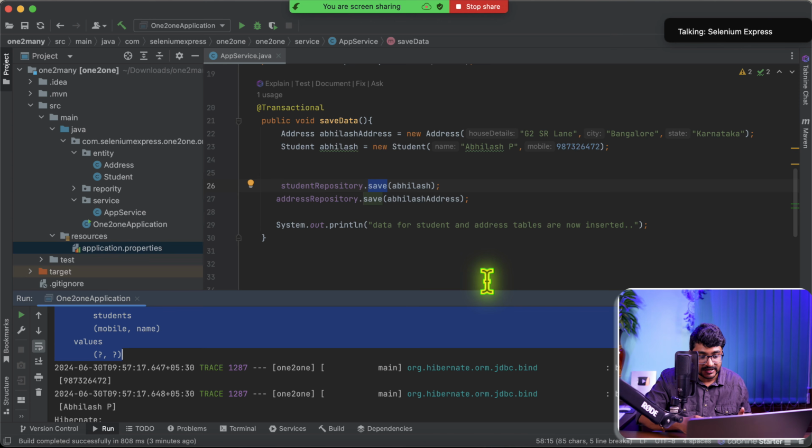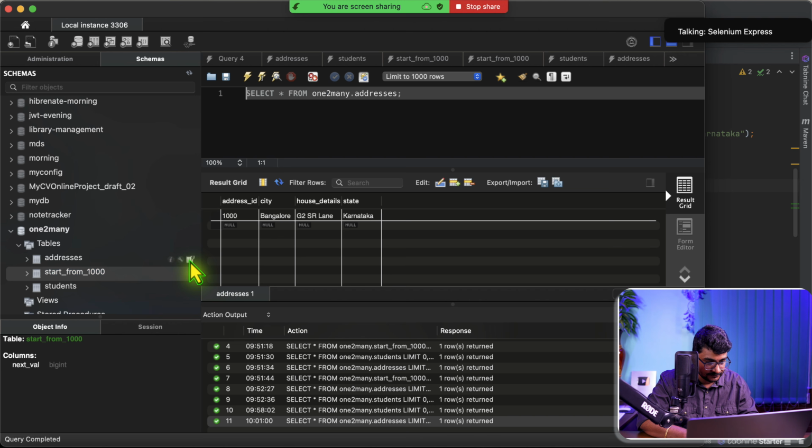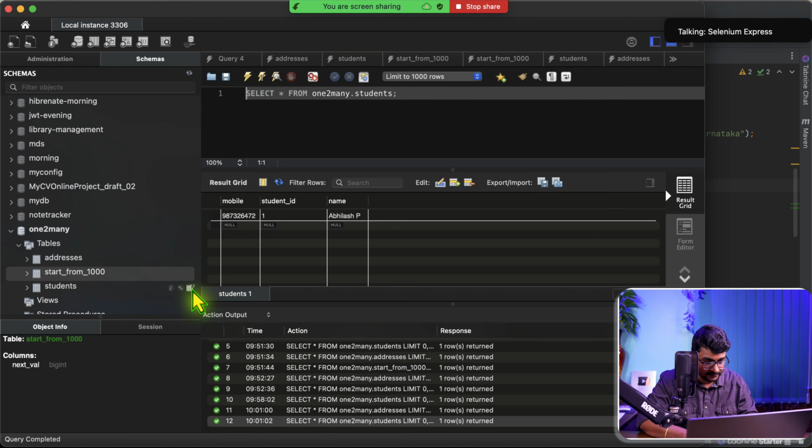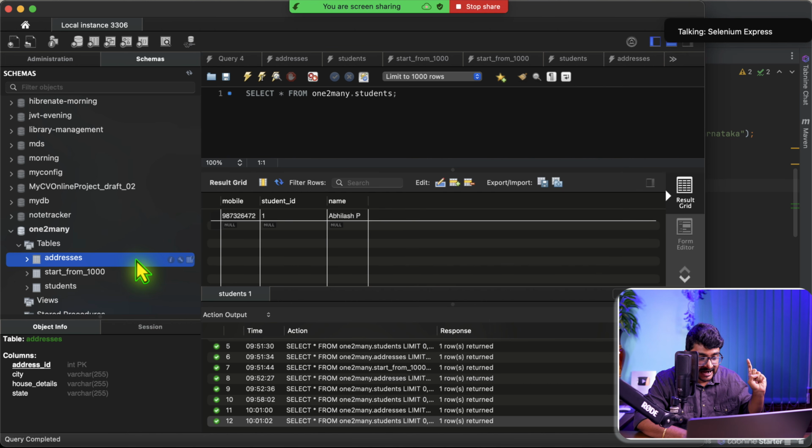Now, what is the thing that I'm trying to do over here? I basically have an address table and a student table, right? Now, what is the requirement here? One student can have many addresses.